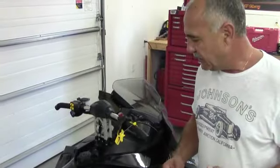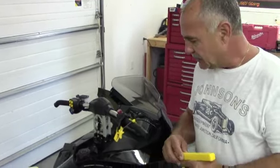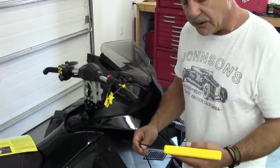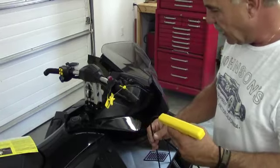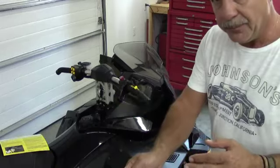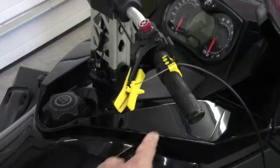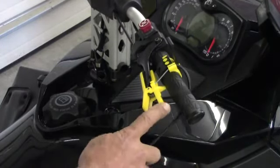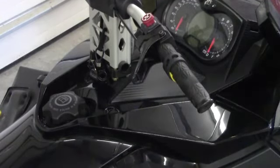Just want to point out a couple of the safety features on the Stuckmate product. It's important to tether so that in the unlikely event that something jams within the mechanism and continues to accelerate the throttle, this will break away from the machine. If you happen to drop it, you're still attached, and the cable will simply pull away like so. The other potential situation is where the cable loops around the bar — you can see, if it starts to pull, that pin will hit up against there and start to break away. The whole unit will just break away from the machine.